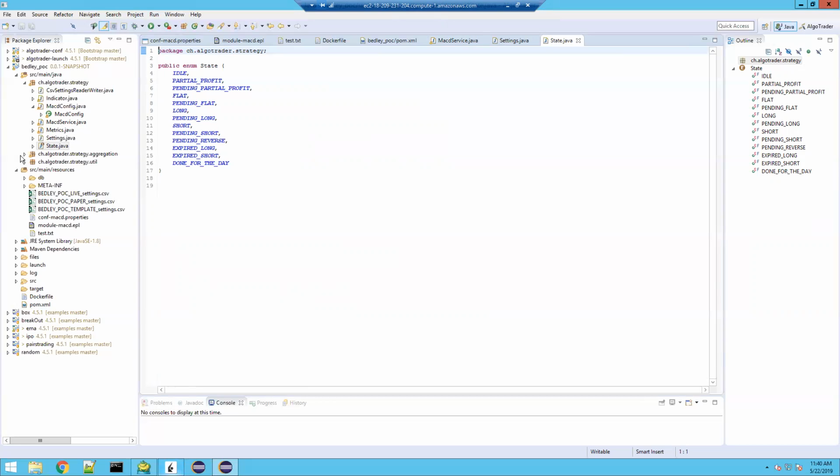In any trading system where events are coming to you asynchronously, once an event comes, you have to make sure that when you process it, you are in the right state. If it's ticks, and a tick comes to you and you react to it, okay, because of this tick I'm going to buy. Then if the next tick comes in, you can't say I want to buy again. The first tick that comes to you is, okay, I need to buy. Now I'm going to change my state and then buy. So that when the tick comes to you again, it says, okay, you're already pending buy. I'm not going to change your state.